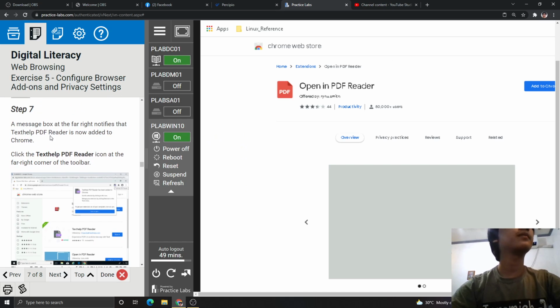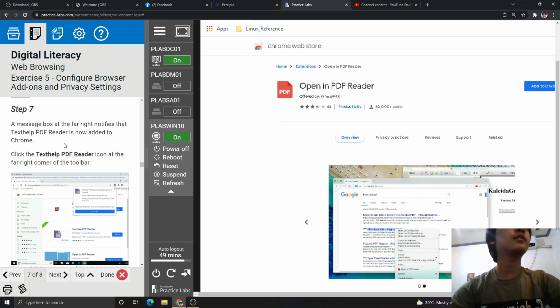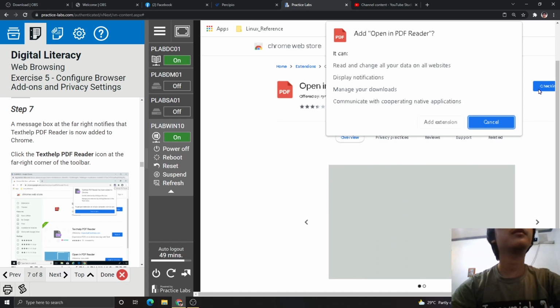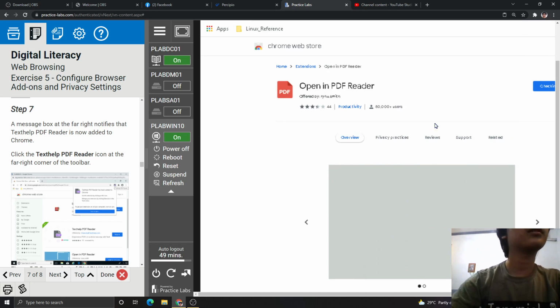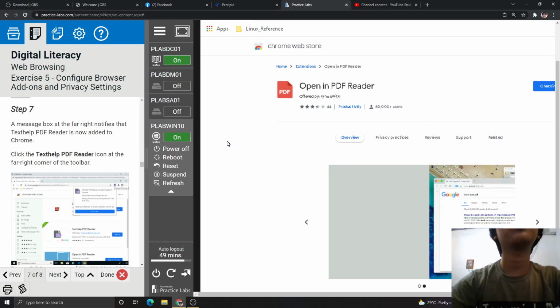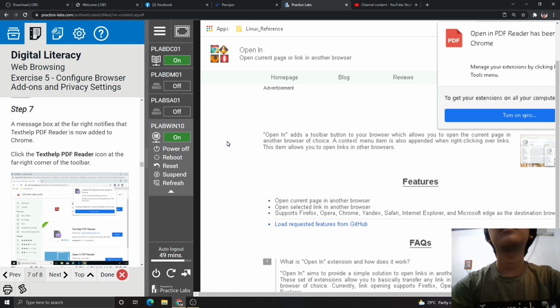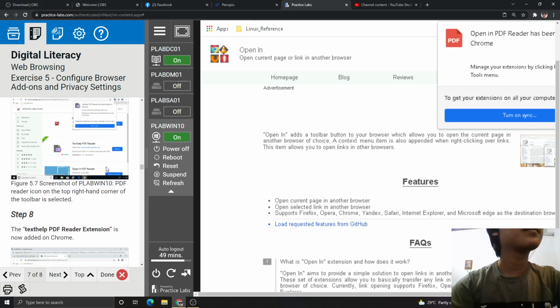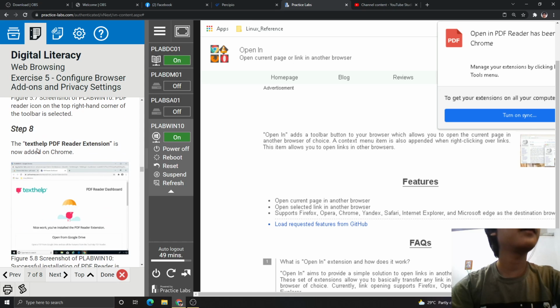On step 7, a message box at the far right notifies that Text Help PDF Reader is now added to Chrome. So add. Okay, so on step 8, the Text Help PDF Reader extension is now added on Chrome.